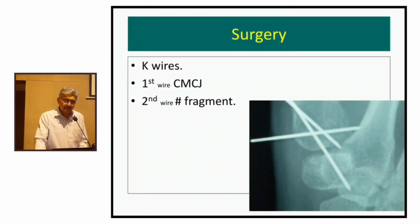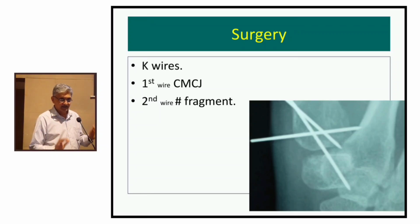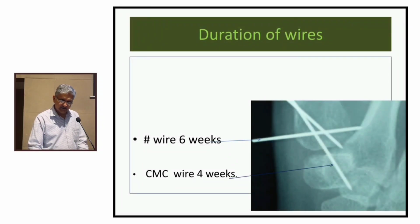Once you have done it, two things: not only immobilizing the fracture fragment, but you have to counter it further, because again you have to neutralize it, and this is done by passing a wire from the metacarpal into the trapezium. So now they remain in place, and the wire in the CMC joint is removed after a month, 4 weeks. The metacarpal wire is removed in 6 weeks time, and then mobilize it.